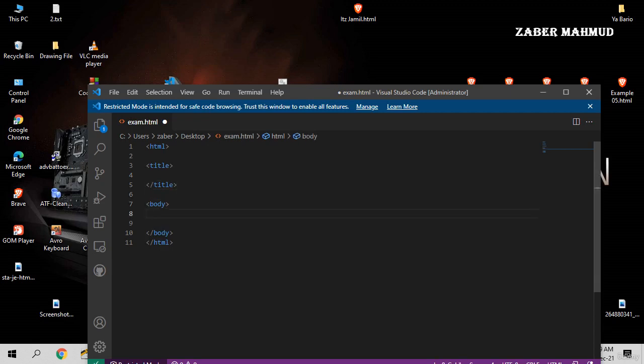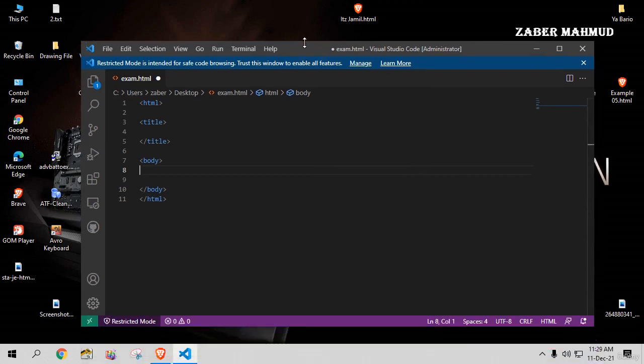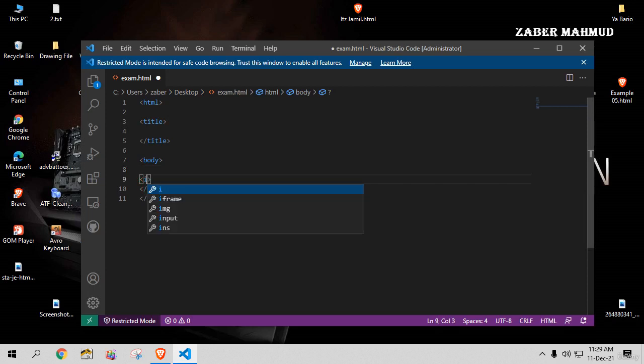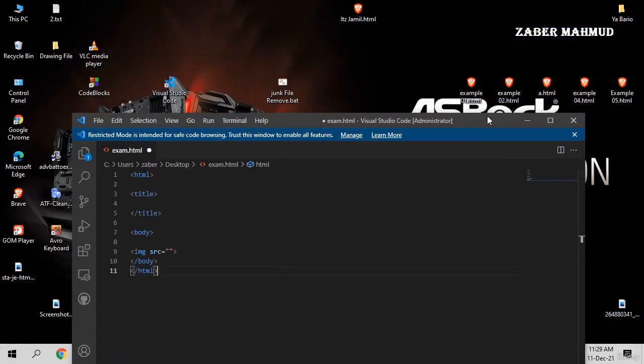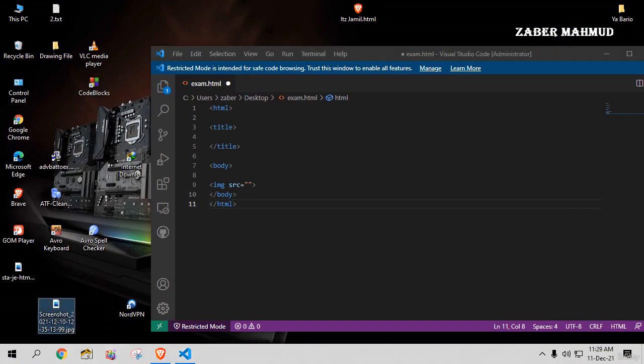Okay, to add an image, first you type img src equal to double quotes, and the file name. Here you see that my file is here.